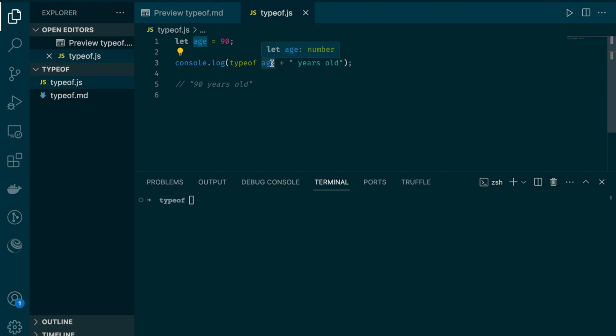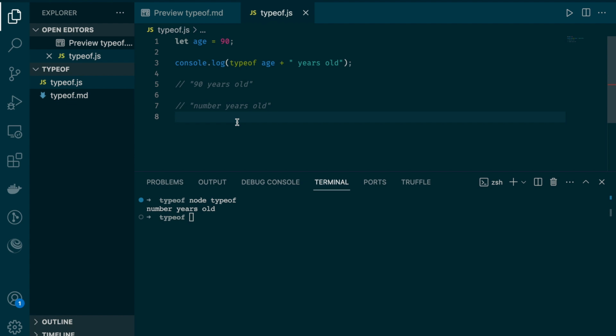It will concatenate that number with this and return the result of the concatenation, not the data type of the concatenation, which should be string. It will now return what? Number years old. Let's see it play out. So you see it. That's how type of works.